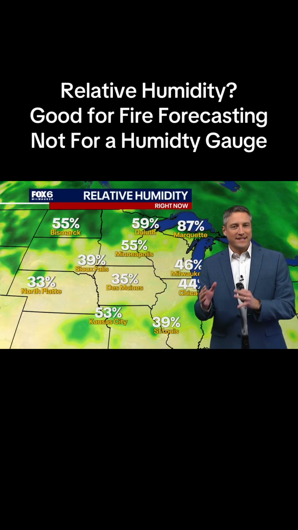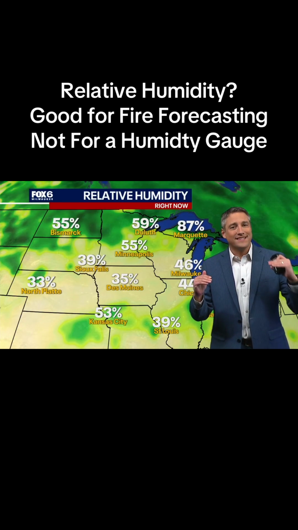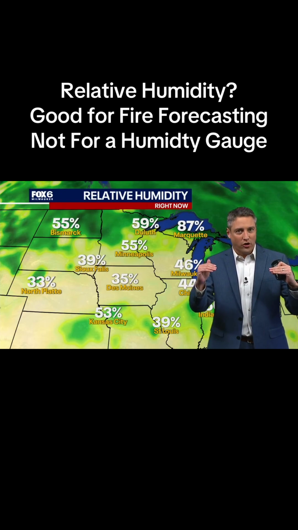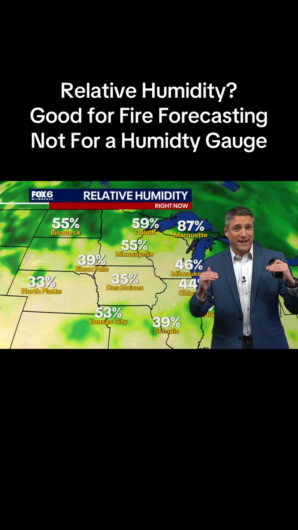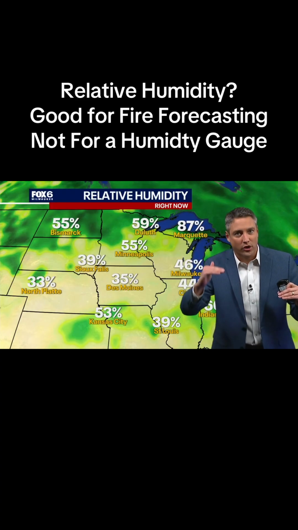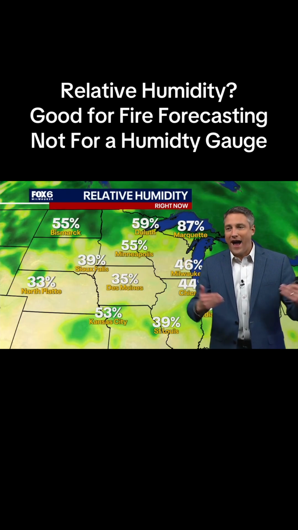So what this is indicating is how much water the air can currently hold at the given temperature versus how much water is in the air right now. So again, it is relative to the air temperature. What does that mean? Well, that means that when the temperature is cooler, the relative humidity is going to be higher. So we use dew point when it comes to that comfort level of how humid it is.